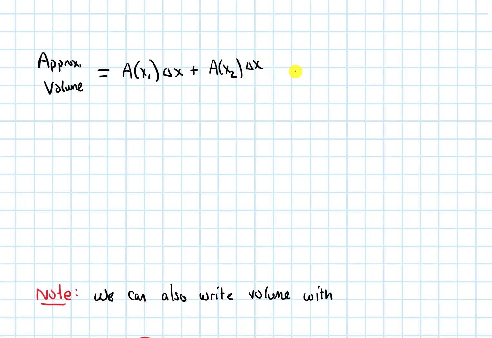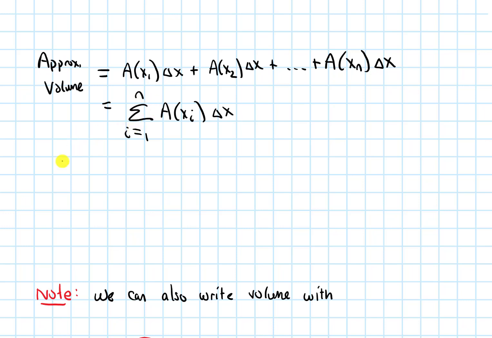And I keep going like this, plus dot dot dot, plus the area of the last cross section, A of x sub n, times delta x. I can put this in sigma notation as the sum from i equals 1 to n of A of x sub i times delta x. And those are the same because if I plug in 1, 2, and 3 up to n for i, I get exactly the expression we had above. So this is my approximate volume.